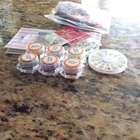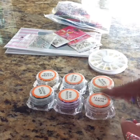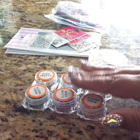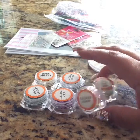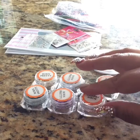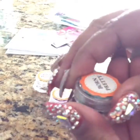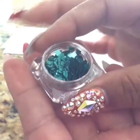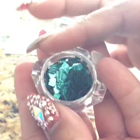Let me get started with the Born Pretty. So actually these I got from AliExpress. I was looking for these rhombus line shape holographic glitters and I found these squared ones and I liked them. They were pretty inexpensive — I think they were like $2. So I got these and they're like, I think they said it was 5 grams each. They come in these little containers and I asked to see if they had more quantities but they didn't.